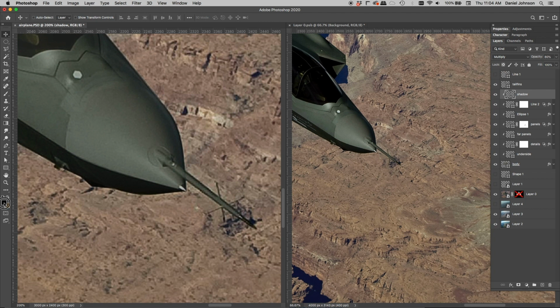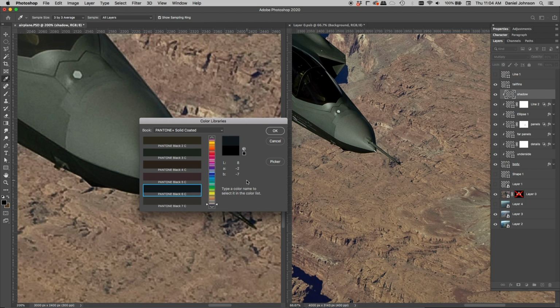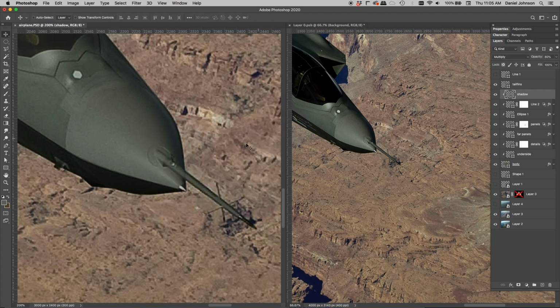So I'm going to come to my foreground color and choose a color that I want to work with. And so I've been using this Pantone color here as the main basis for the plane because it really closely matches what I see here. And then I can go down for darker shadows and darker areas and go up for highlight areas. But I'm choosing this one as kind of a mid-tone for it. And when you're working with a vector shape layer, what you have here with your foreground color will generally be what it fills with. But you can always easily change that.